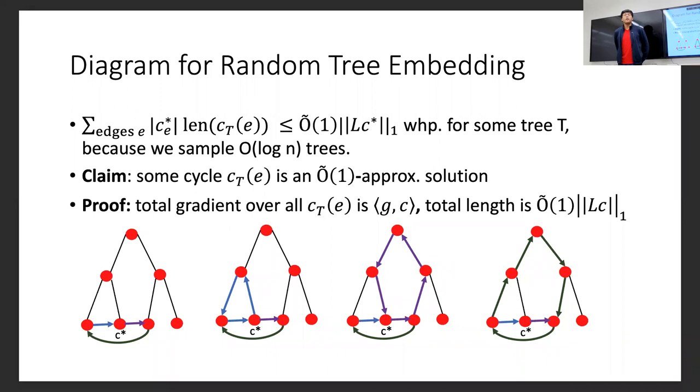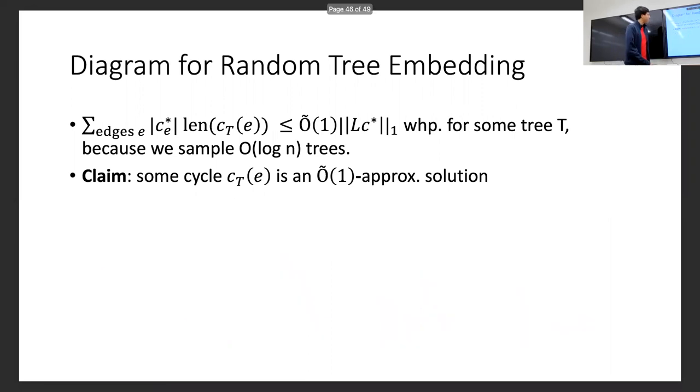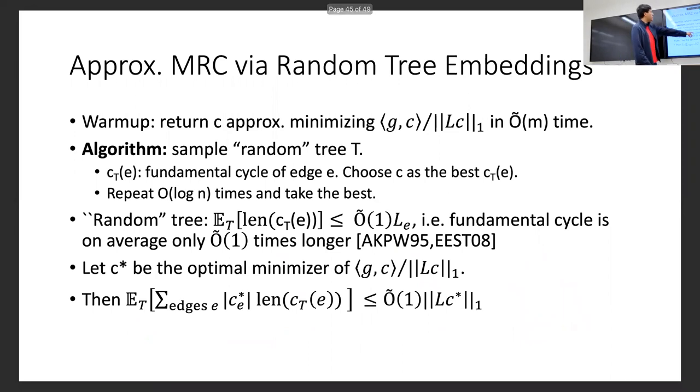What are the lengths that the tree embedding is actually using? Like the underlying lengths on the graph. And the gradients are different. The gradients are unrelated to the construction of the trees. Yes, the gradients are completely unrelated to the construction of the trees. You only care about the lengths. Can we see the trees? Yeah. So you just need the trees to be expected low stretch with respect to the underlying lengths, and the gradients don't matter.